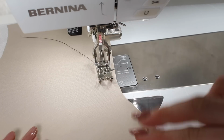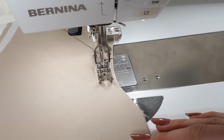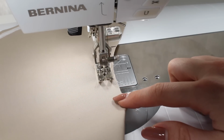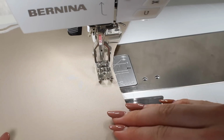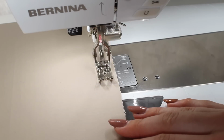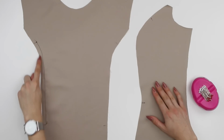Now I've begun at the first notch and I'm doing a really small stitch length, 1.5 millimeters in length, and I'm doing this as close to my stitching line as possible, which is half an inch, 4/8, or 1.2 centimeters if you're working with 1.5 centimeter seam allowance from the edge of the fabric. And you just want to do this all the way until you get to the next notch. And you can backstitch to secure your stitches. Obviously you can do this where your pattern suggests. And there you can see my stay stitching.